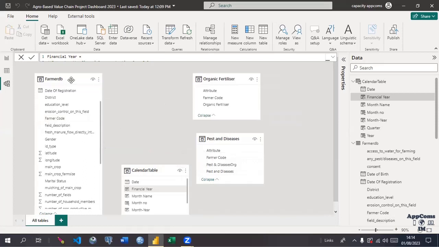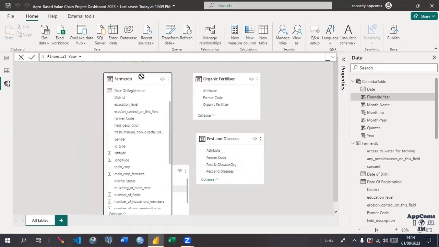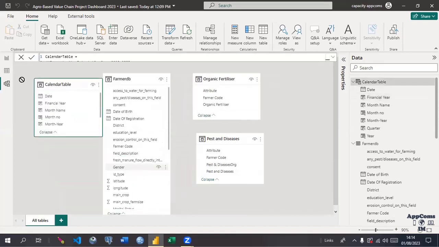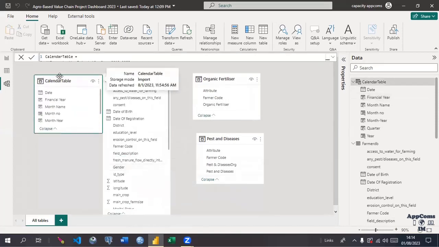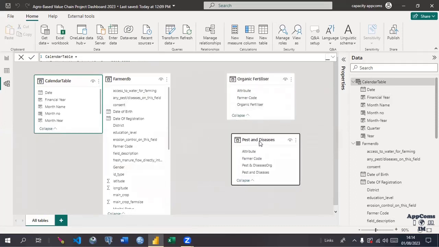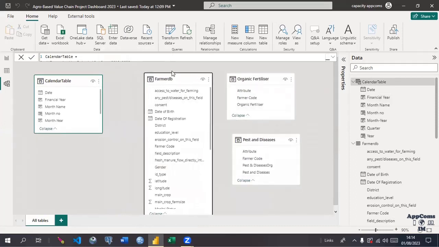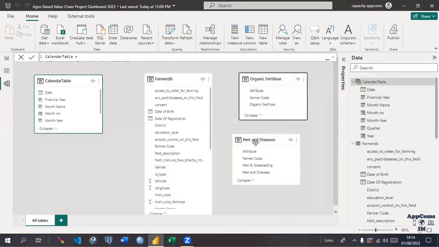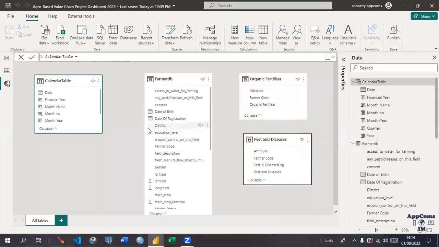Now, we have our main table here, and we have our date table somewhere here. Let me just manage them properly, somewhere up to there.